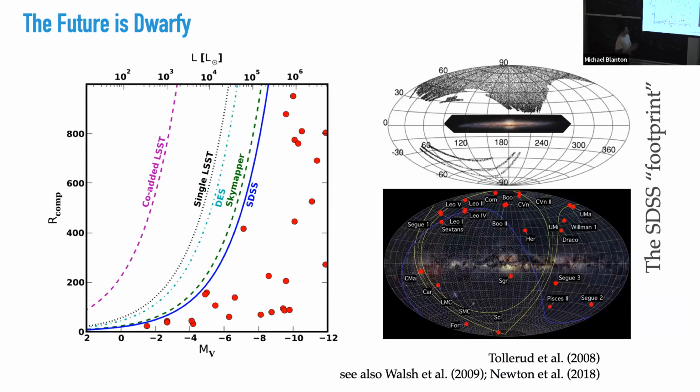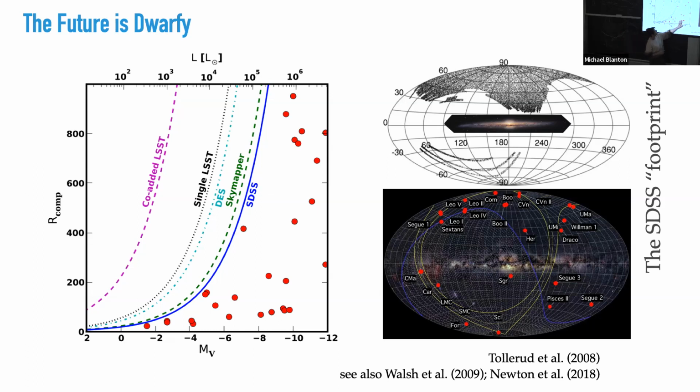I still love coming back to this plot that Eric Tolliver made, over 15 years ago now, that shows the known satellites of the Milky Way at the time. And so what you're seeing here is the radius to which we are complete for a given magnitude, right? And so down here in the ultra-faint range, we're not even complete up to the Milky Way's virial radius. These things are so faint that they very quickly fall out of the completeness of the survey.